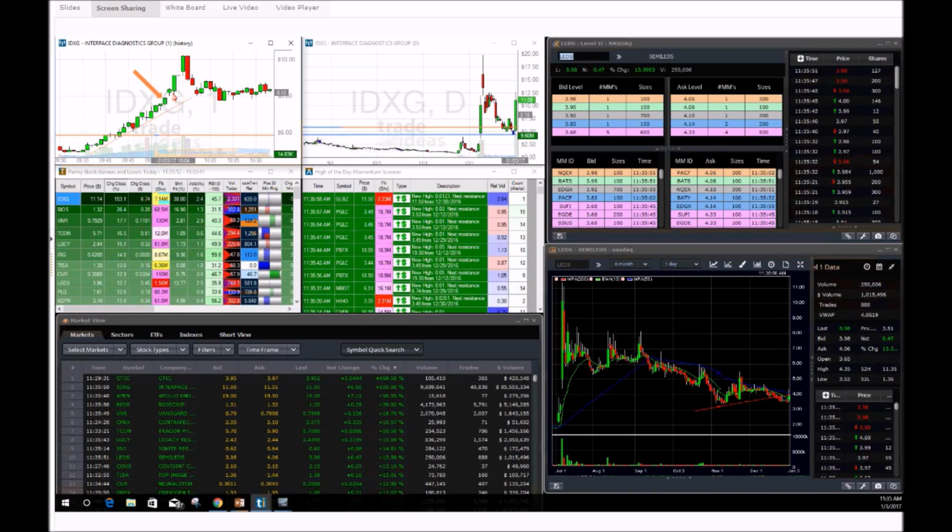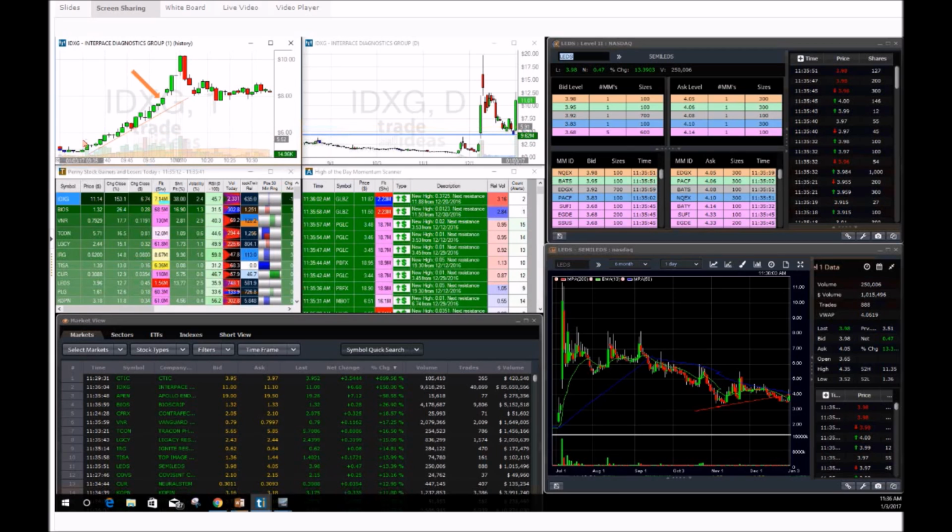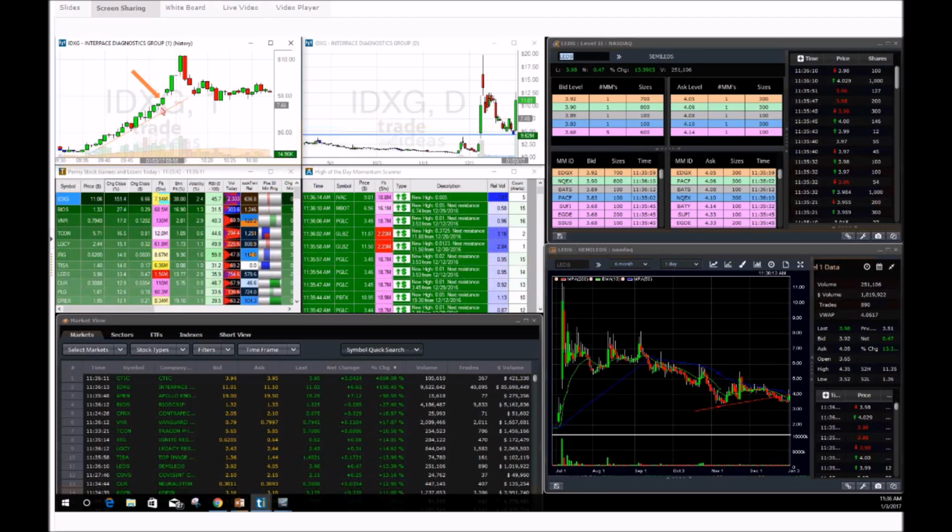But why does it get a lot more unpredictable? For the pure fact that this stock is now getting off its trend line. The trend line is a very easy tool. It rides the trend line. It's going to be very simple, very easy to play. But the pure fact is, when the stock starts getting off its trend line, it's going to eventually come back down to its trend line. As you can see, if I carry this out right here, we had a nice climb off, and then it came all the way back on down.